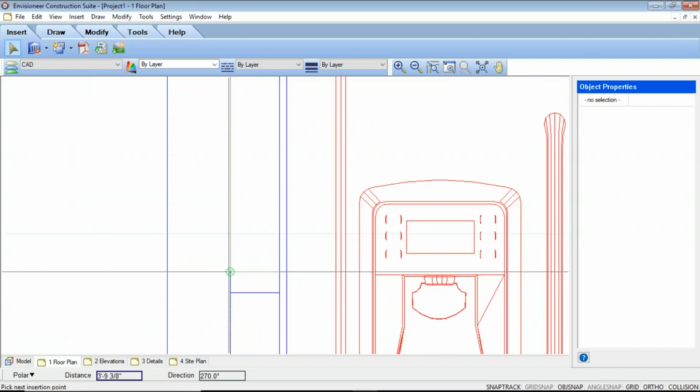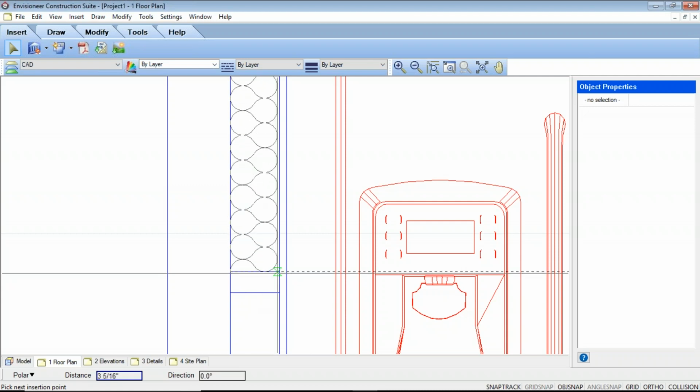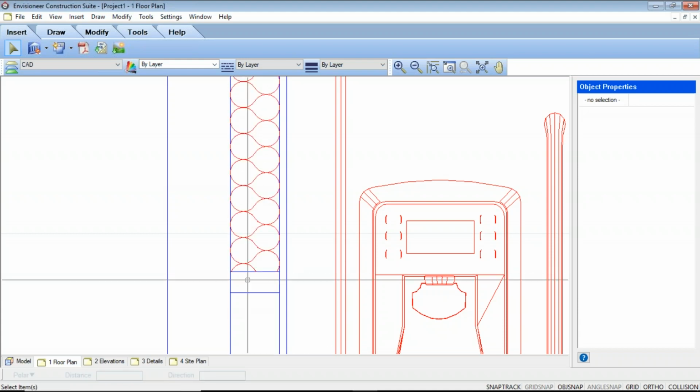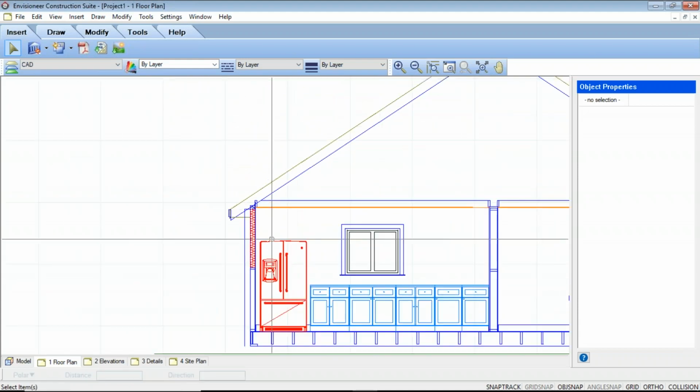So you're going to go up or down depending on whatever one you selected, and then move across your drawing area. This will give you the width of your dimension, or sorry, the width of your bat insulation. So again, start at the top or the bottom, work your way up or down from there, and then move to the left or right to create the thickness of the bat insulation. I'm just going to left click to pick on that, and it adds it in.